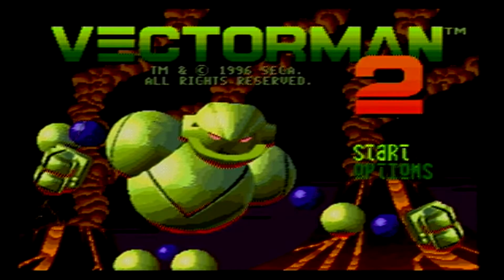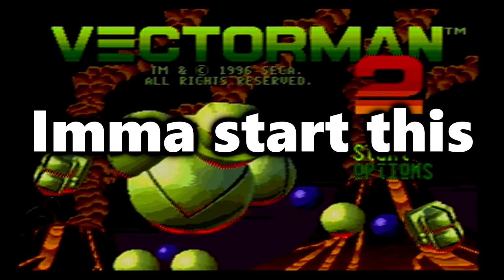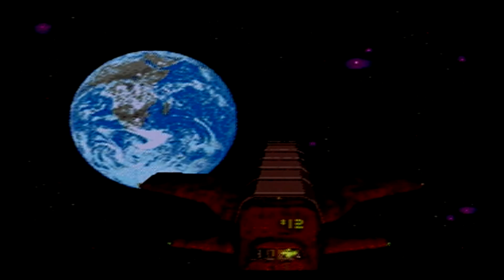So that's Vectorman. Yeah, he looks pretty accurate to the art on the cartridge. Green turtle head, red eyes, very lack of limb attachments. Yeah, that's Vectorman. I'm gonna start this. We join our hero as he flies dangerously close to the sun, and I mean, look at that. Is it just me or does it look kind of like a potato? Anyway, Vectorman decides to crank up the tunes.